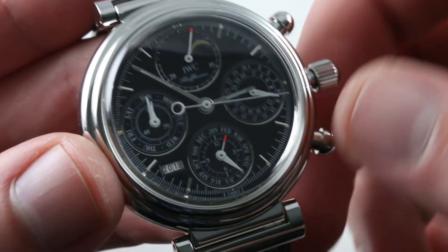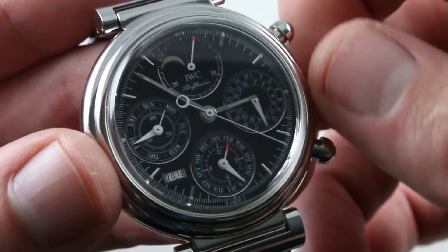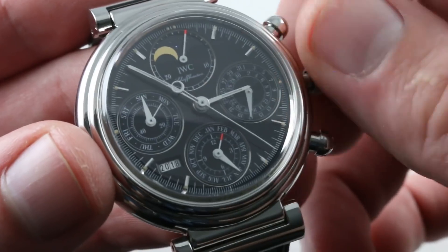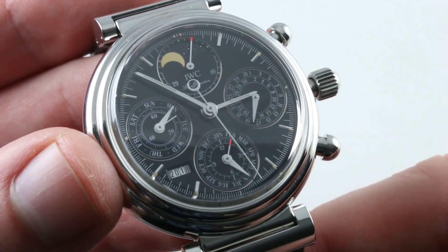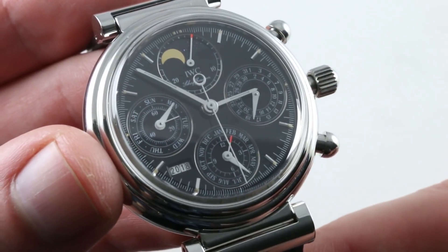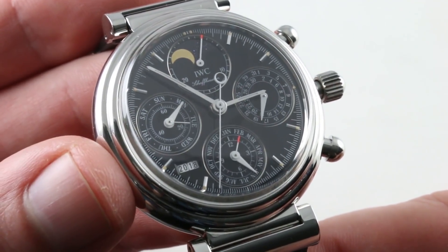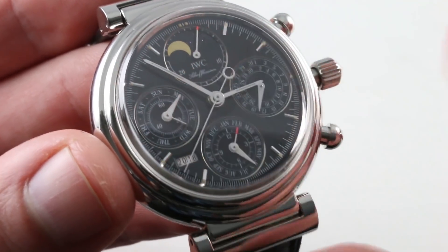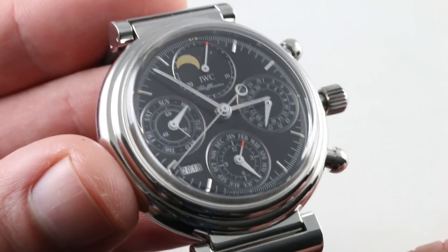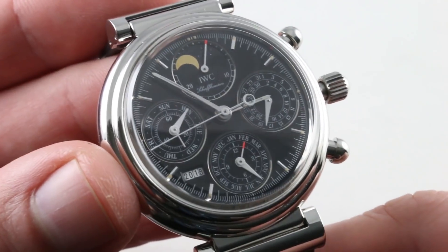You can see — and I'll advance a little further — that you can't make up a day, date, and phase of the moon combination. It is all in sync, and it is all adjusted through the crown. If you can set the date on a Rolex Submariner, you can set the perpetual calendar of this one in the blink of an eye. You sacrifice nothing. You have a gorgeous crescent-style moon phase disc, and you'll note the sparkle of the cosmos above — that is an aventurine disc.